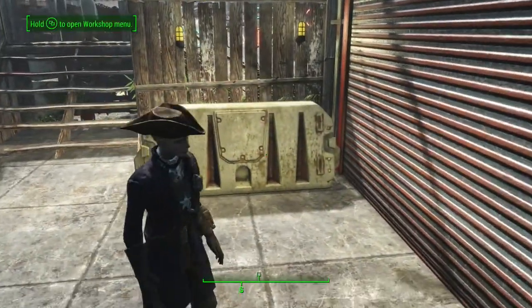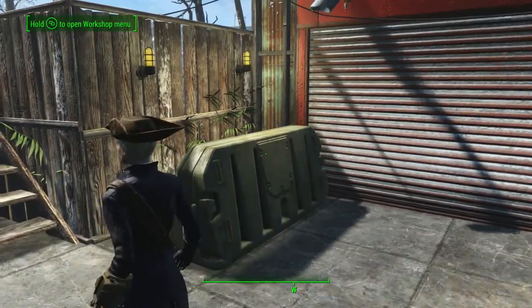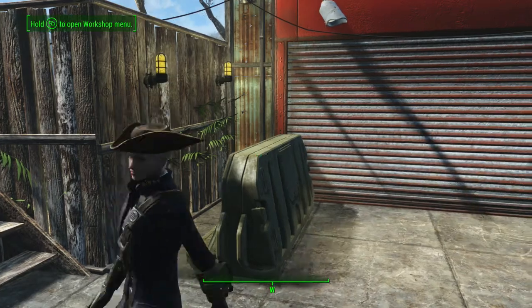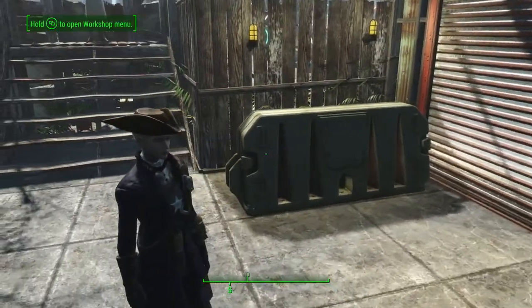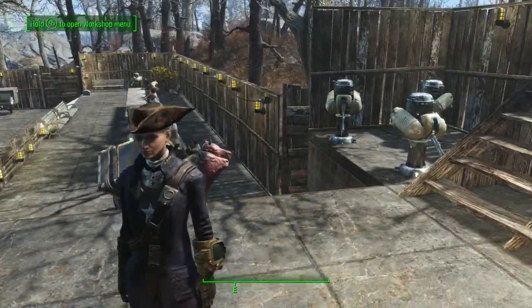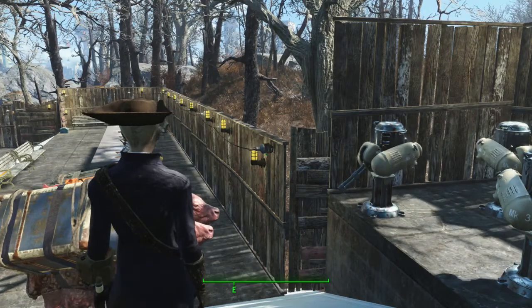I've got a security guard stationed here by the door. One of my followers or subscribers to my channel suggested I should have one of these guard stations to check NPCs or settlers coming in. That was a good idea, so I implemented that into this settlement.